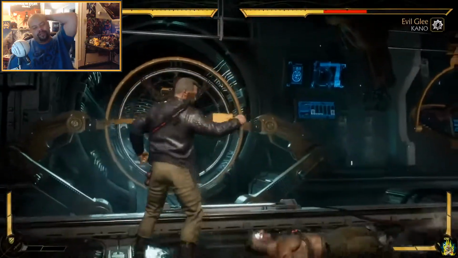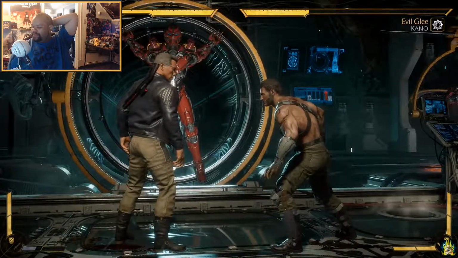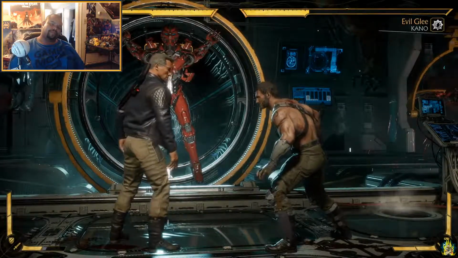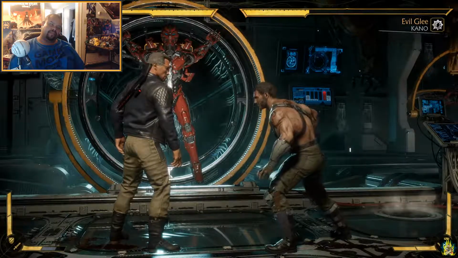A lot of work just to do that crushing blow, though. But yeah, if you have it loaded, in my opinion, it's really a good combo ender, so it's definitely doable. You get a command grab that does pretty good damage and then pops up for a combo. So again, hella comeback factor.